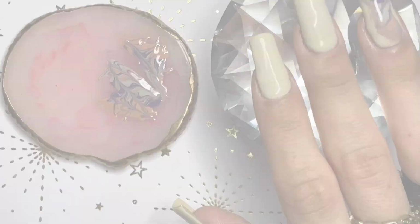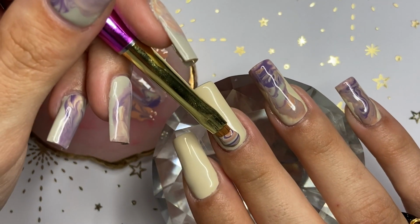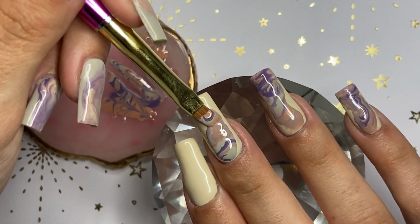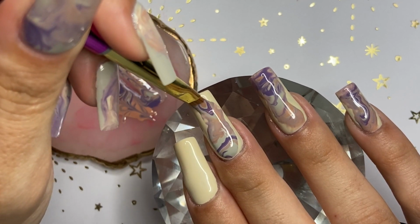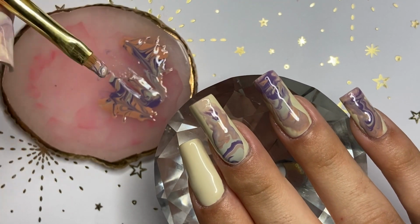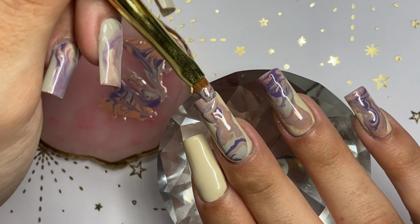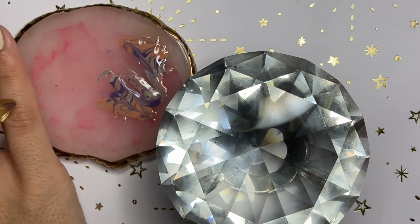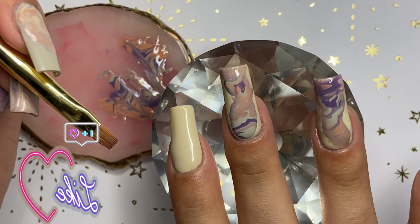And one person that always comes to mind when it comes to doing these quote-unquote marble nail designs is Nails by Key, because she dies for this. She will bust this design idea out so fast. It doesn't matter if it's a gel polish, polygel, or acrylic powder, she will bust out a marble nail so fast. So I always think of her when I do this, and I was just like, you know what, Samantha, you need to pull a Nails by Key moment and just go ahead and do a marble nail. It will be cute, and you can use all the colors. It will be easy. And I also wanted to practice this method again.